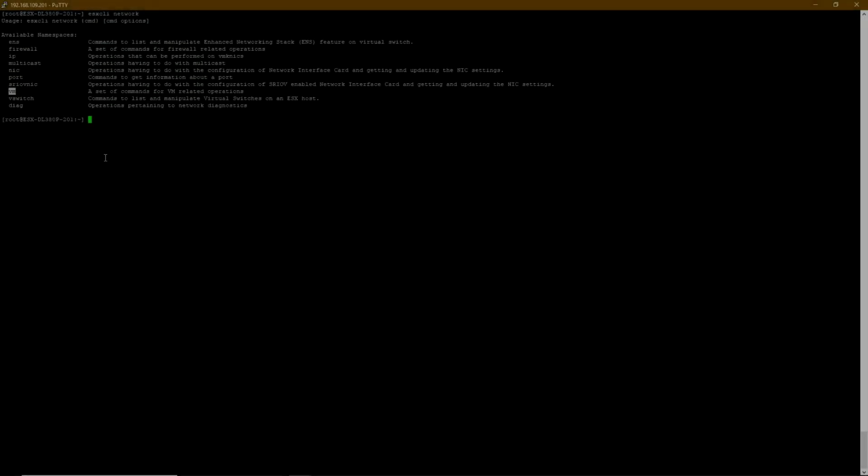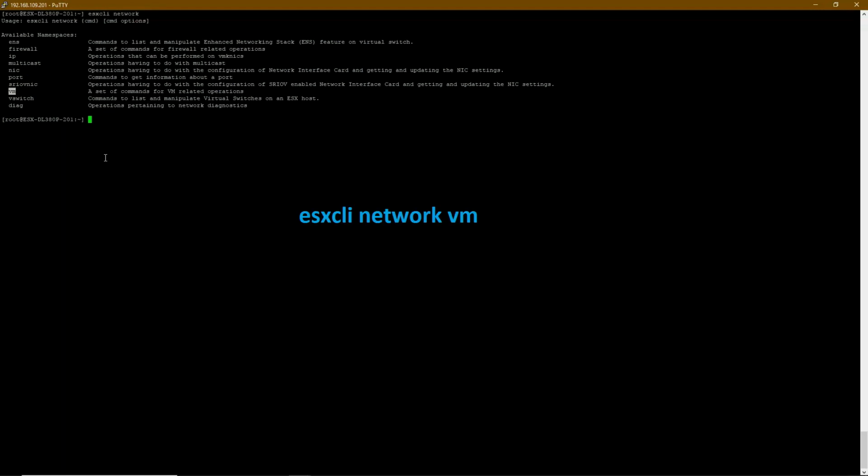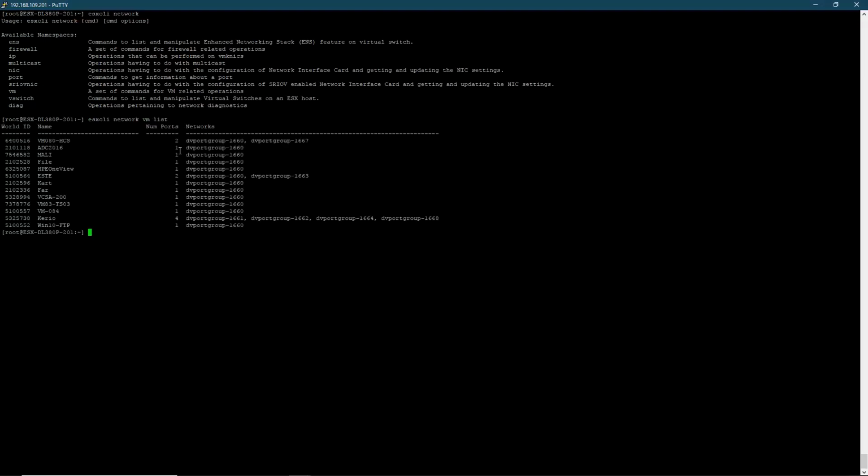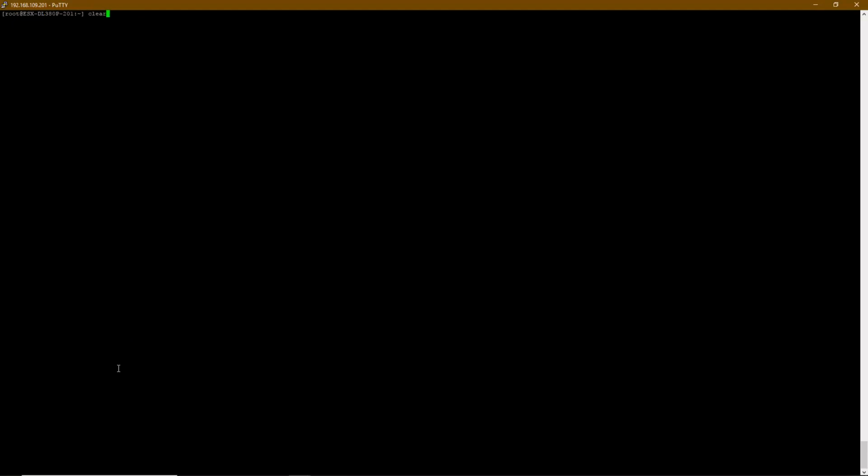Okay, let's go to esxcli network vm, or virtual machine. First of all, we can list all of the VMs connected to the host, and also get information about a specific VM by setting the world ID of that VM. It's connected to a VDS, and you can also see the MAC address, IP address, and VM NIC of its uplink. I will grab the MAC address.